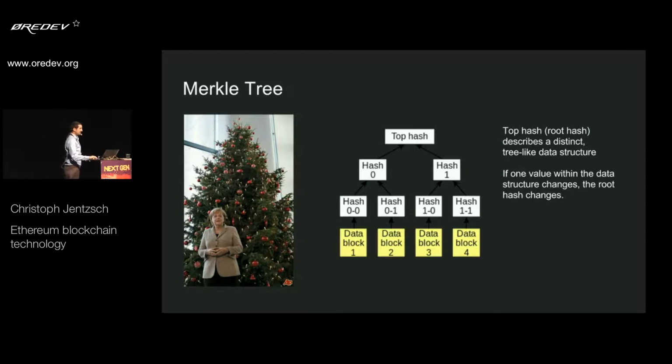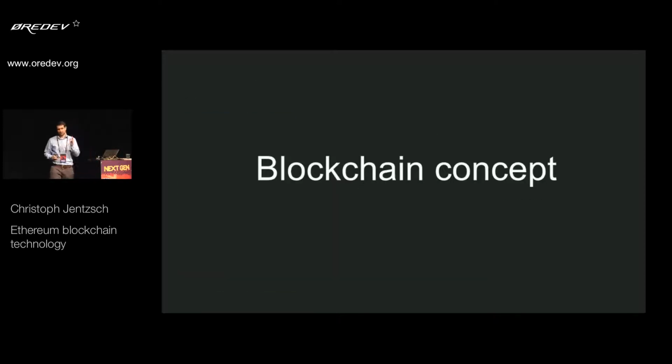So that's now enough for definitions. We know what cryptographic keys are, we know what a hash function is, we know what a peer-to-peer network is, and we know what a Merkle tree is. And so in the next slide, I will try with one slide to explain to you what a blockchain is. If you really understand the next slide, you can safely say, I know what a blockchain is. So let's go through this.